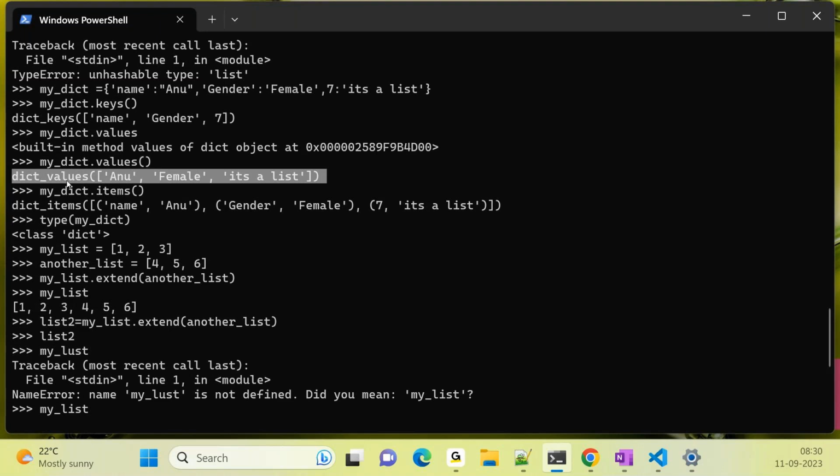If we store it into some variable, the type would be a list, not a dictionary. I don't think the type would be list, but I can verify now. But I can iterate it like a list. If I write a for loop, I can. When we write the program you will understand this. Now I'll see whether this is a list or not.